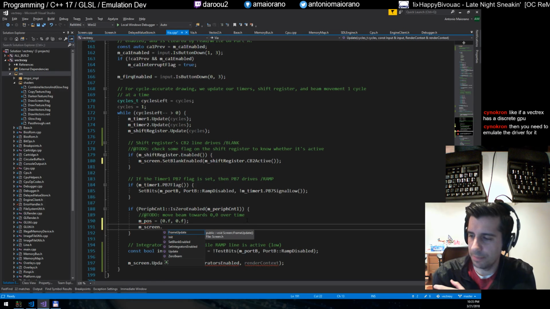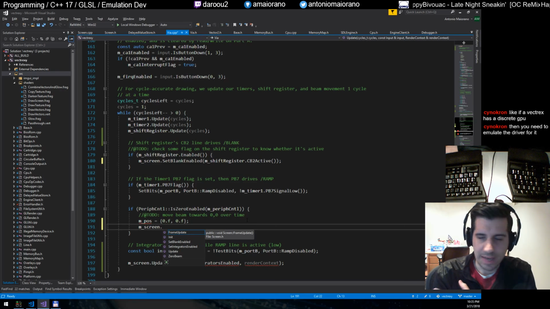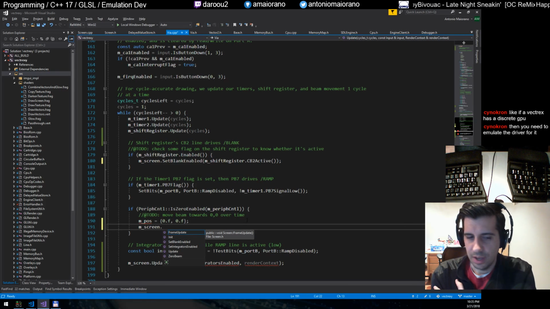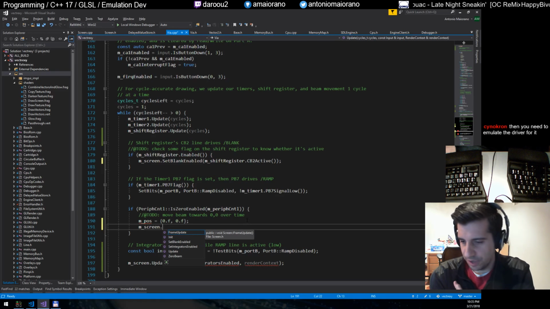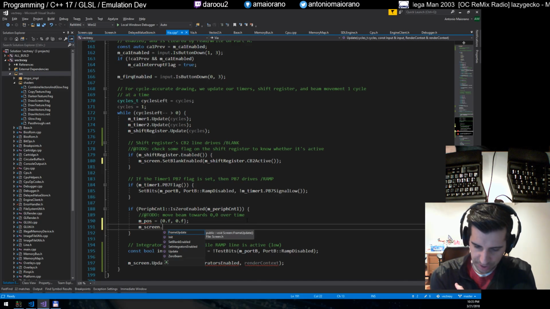But you know how most emulators work, right? Basically like a NES or a Super NES emulator, to emulate the raster, you just want to draw into a buffer and put that on screen. This is kind of similar. It's just that the Vectrex is not a raster screen, but it is a CRT with a beam that moves around.